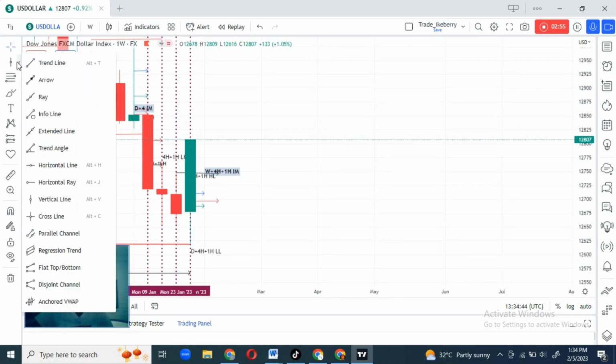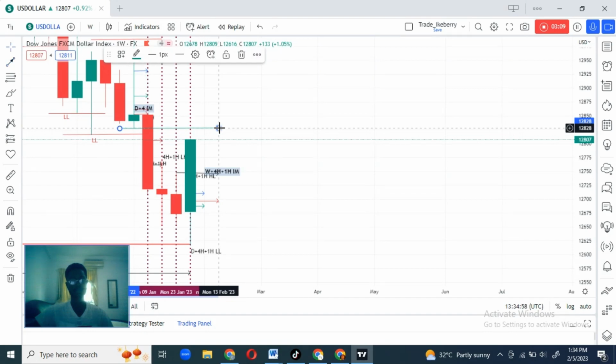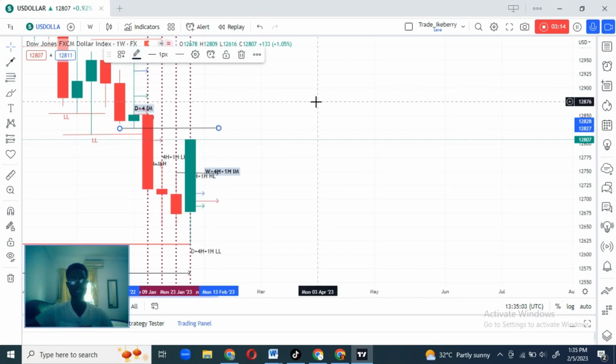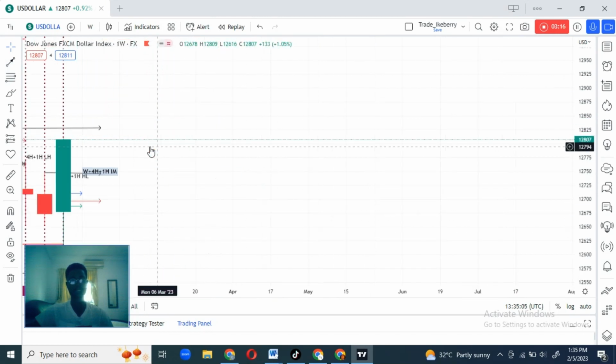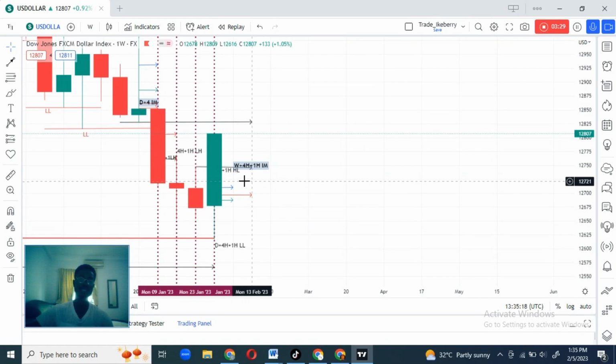When I talk about the weekly imbalance, I'm referring to this one here. Let's make it in the color black. So this is a weekly imbalance, and this here is the daily imbalance that it came to break into. On this candle, we have another weekly imbalance, but this weekly imbalance falls in at the same time as a 4H imbalance and a 1H imbalance.